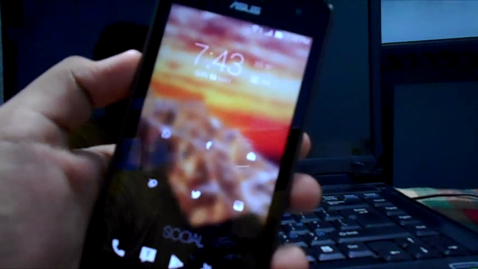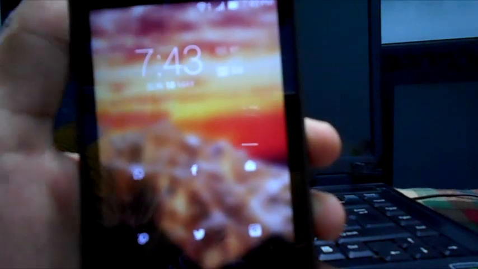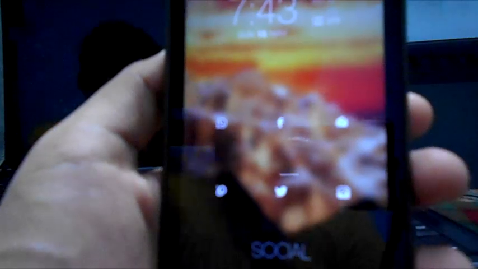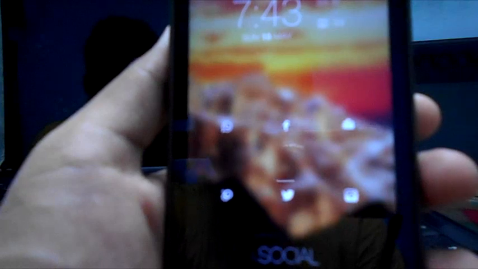Last but not the least, the social home screen. At the top, we have a dash clock widget, which is basically a widget which displays the date and time along with your recent social notifications, that is your unread Gmail, and the weather conditions. Down below, we have 6 social applications which fall under the category of social, and I'll be going over them in just a minute. Down below, again, we have an amazing text widget 4x1. Again, the font is elegant and the color is white, as you guys can see, and it says the word social.